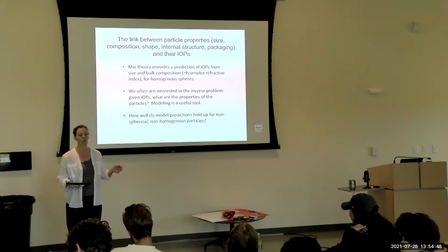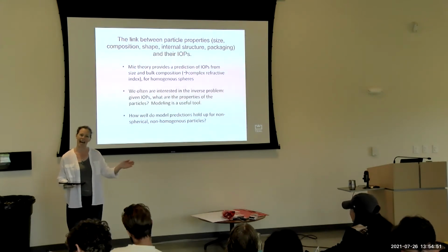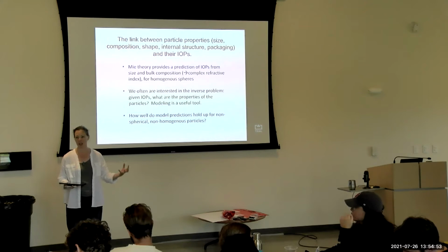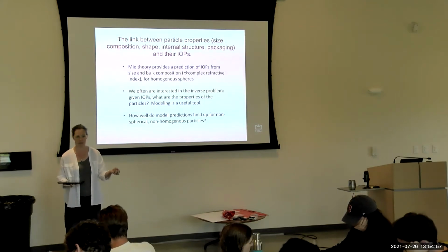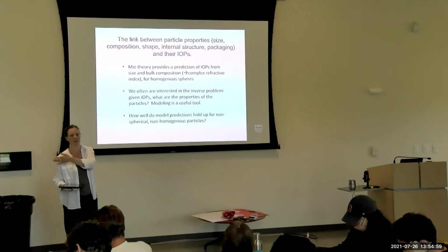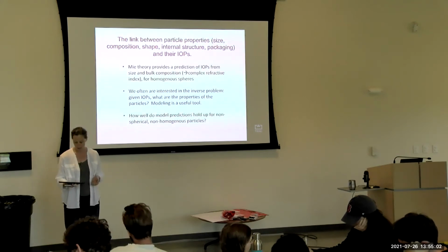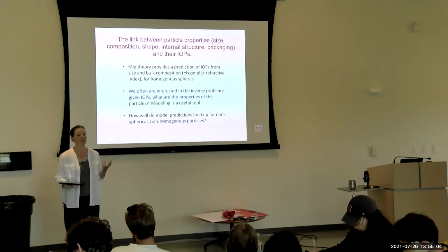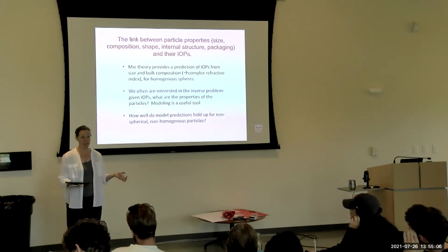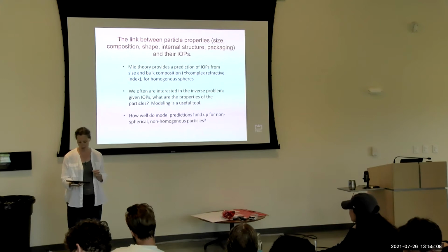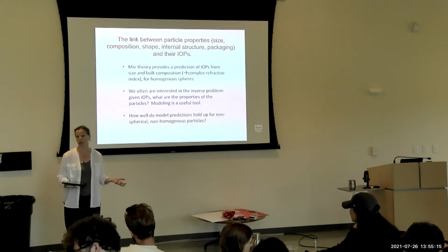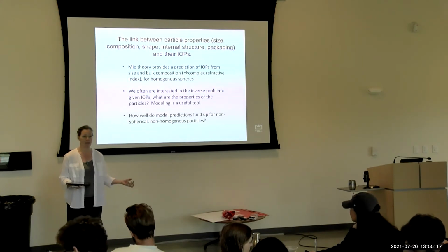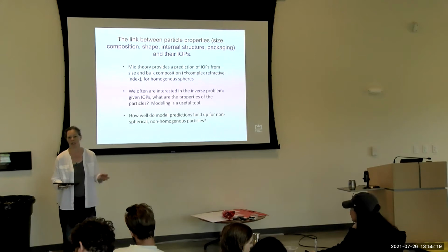And Mie theory is one way that we can get at that in a forward direction, right? We can start with particles that we model in a certain way with certain sizes, certain compositions, certain refractive indices, and then see what comes out in terms of optical properties. But these model particles are pretty simple compared to what we see in the ocean. So a theme going through this lecture is going to be how well do those model predictions hold up? We compare real observations to Mie modeling where there are similarities to be seen.